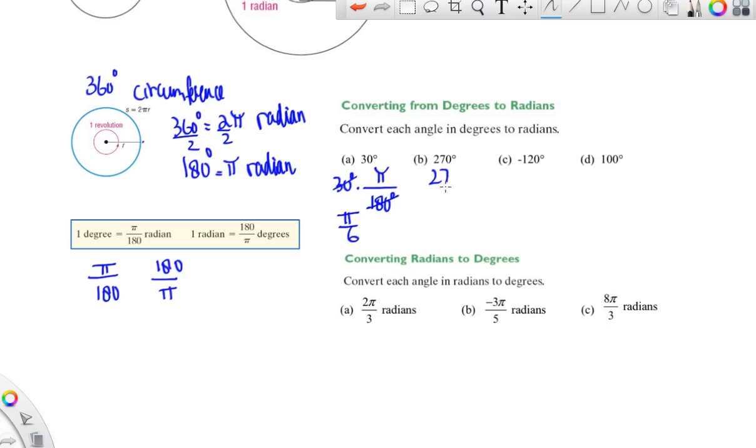So if I do that with this one, 270 degrees. If I want to convert to radians, I have to cancel the degrees. So 270 and 180 simplify, the degrees cancel each other out. There are three 90s in 270, right? And there are two 90s in 180. So 3π over 2. It's custom that if it's just given, if a rotation or an angle is just given as π over 6, it's understood that that implies it's π over 6 radian. Okay? So you don't have to keep writing radian, radian, radian over here.